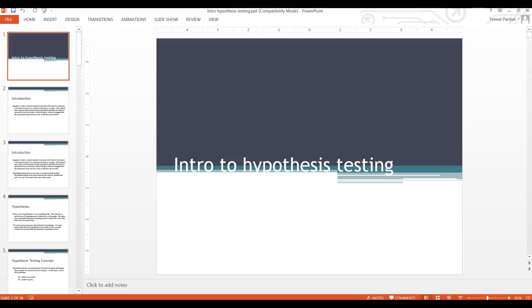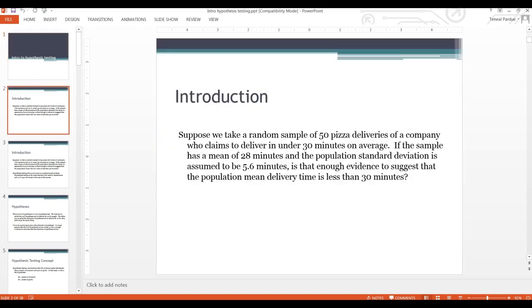Hi, welcome to the lesson on introducing hypothesis testing. This is a very important lesson for us because for the rest of the semester we're going to be doing hypothesis testing. So make sure you understand the concept here. If you have a little bit of trouble with some of the calculations, that's okay, we can work on that. But I really need you to understand the overall concept, at least.